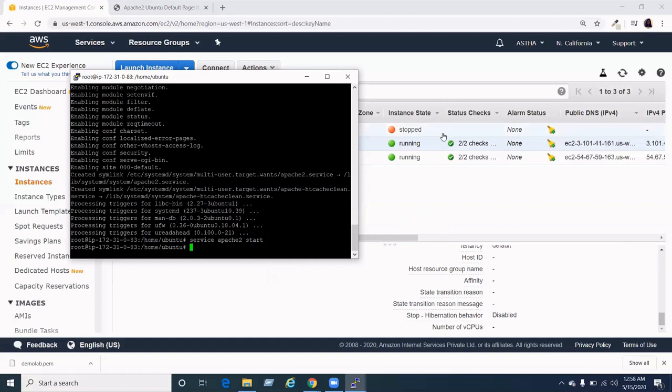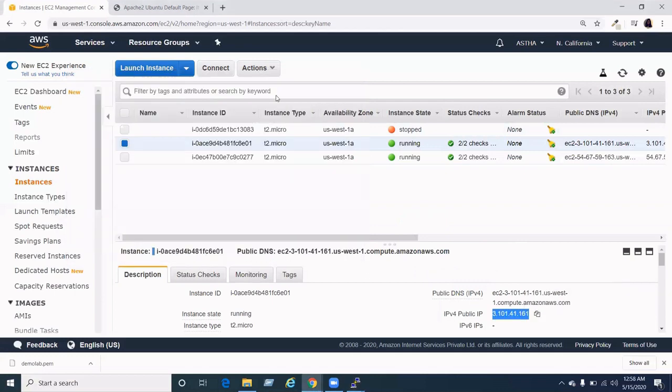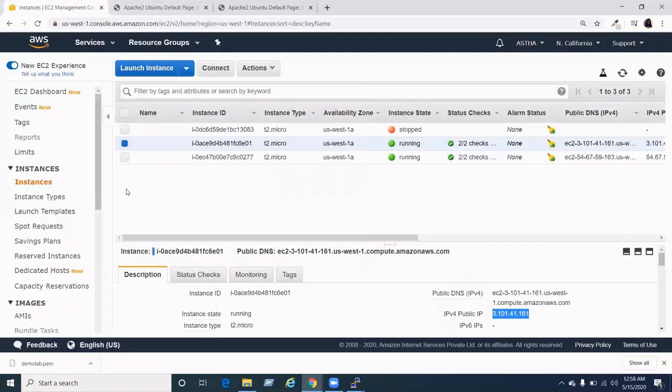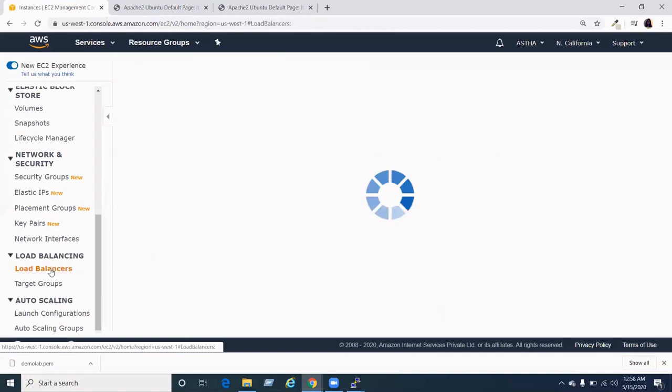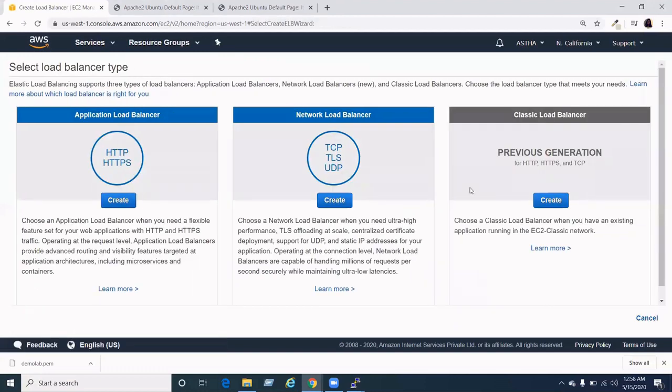Let's start the Apache 2 service. So we are able to access Apache 2 using the DNS of second VM. So now let's launch load balancer.